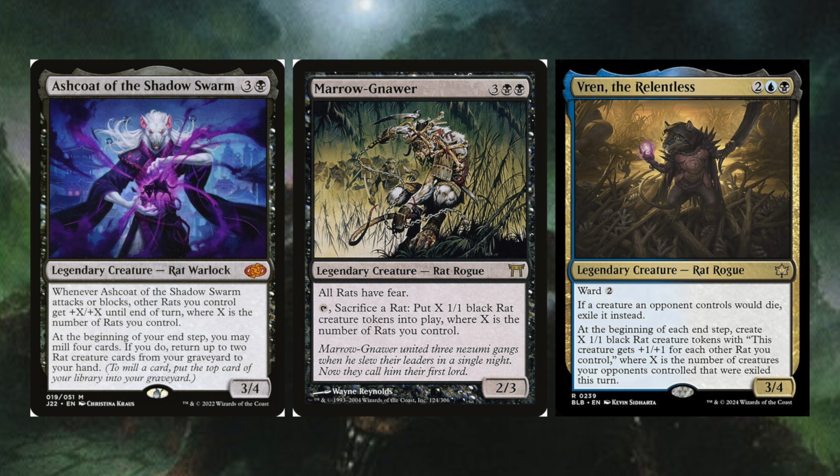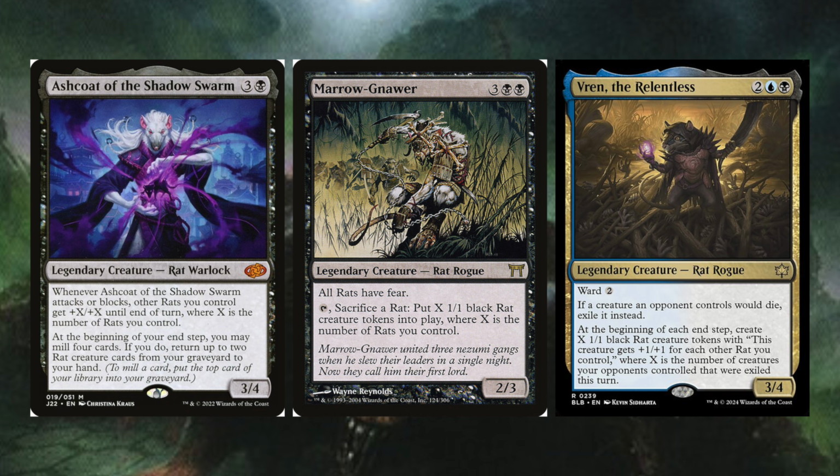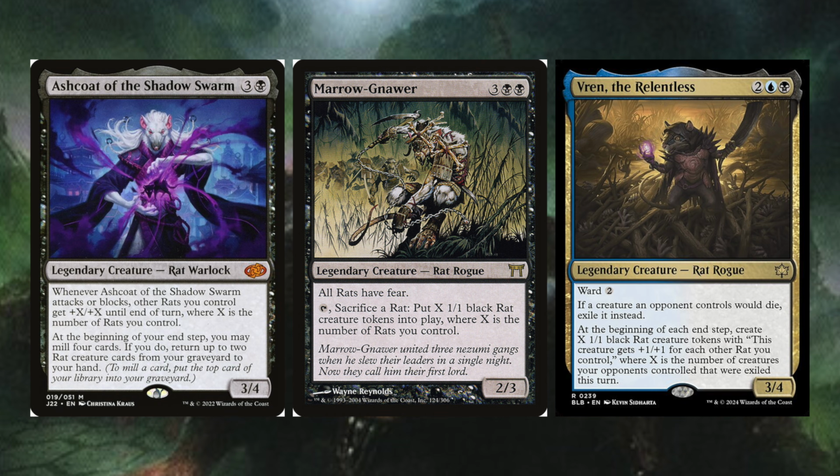At the beginning of your end step, you may mill 4 cards. If you do, return up to 2 Rat creature cards from your graveyard to your hand. Whether you milled them or not, if they were already in the bin when you milled, you can just take any rats back. So maybe someone's removing your best rats, Ashcoat's just going to be able to get them back, and it's just insanely good.